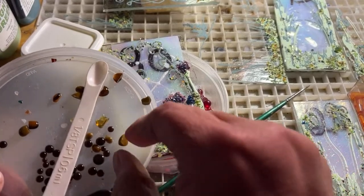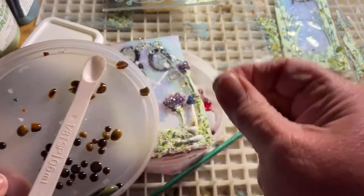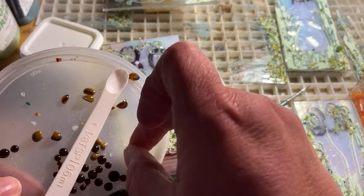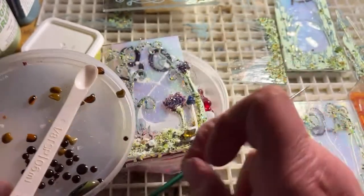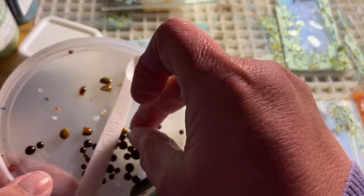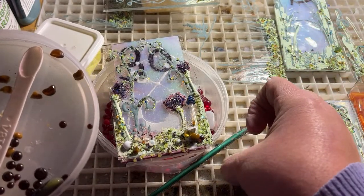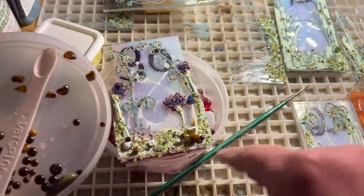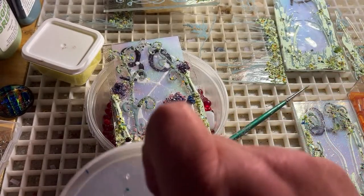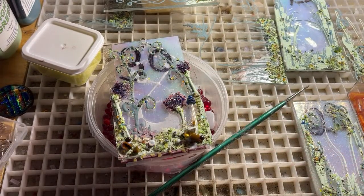These pebbles have already been in the kiln. I've cut them in half and now I'm putting some on each side — a little round one here, that one is a lovely pebble shape. I'll put a couple pebbles on each side in different colors. I dropped one on my Morton cutting system — I don't really use it much, but I like that it catches my little bits of glass.